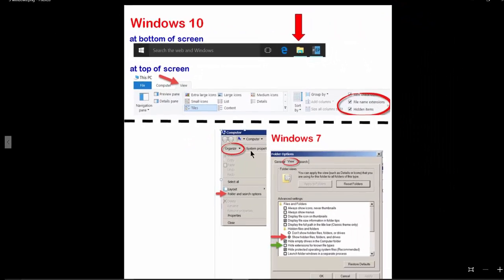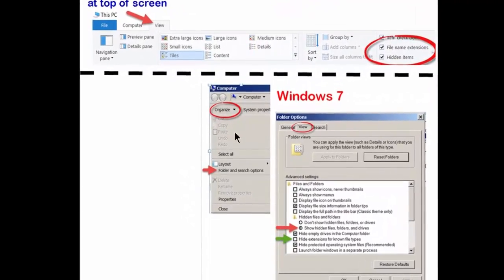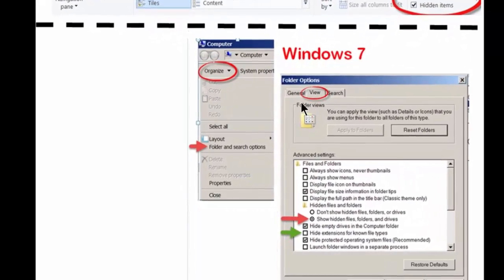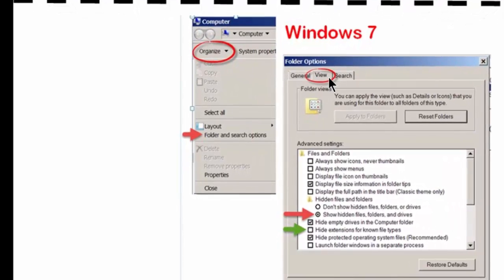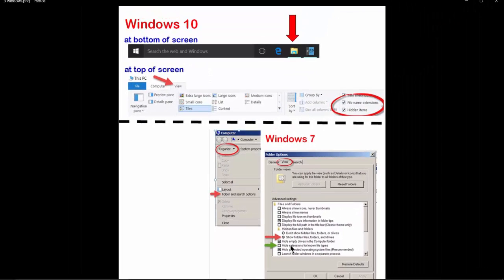If you have Windows 7, you'll need to go into Windows Explorer. Click up at the top that says Organize, use that drop-down arrow. Come down to find Folder and Search options. Click on that. It will bring you into this screen here where you will click on the View tab. And then right down here, you will want to make sure that the circle Show Hidden Files, Folders, and Drives is selected. And then just a few down from that, opposite from Windows 10, we want no check mark in the box that says Hide Extensions for known file types. So those are 2 things that you want to make sure are set on your computer. Once you do it, you don't have to worry about that again.